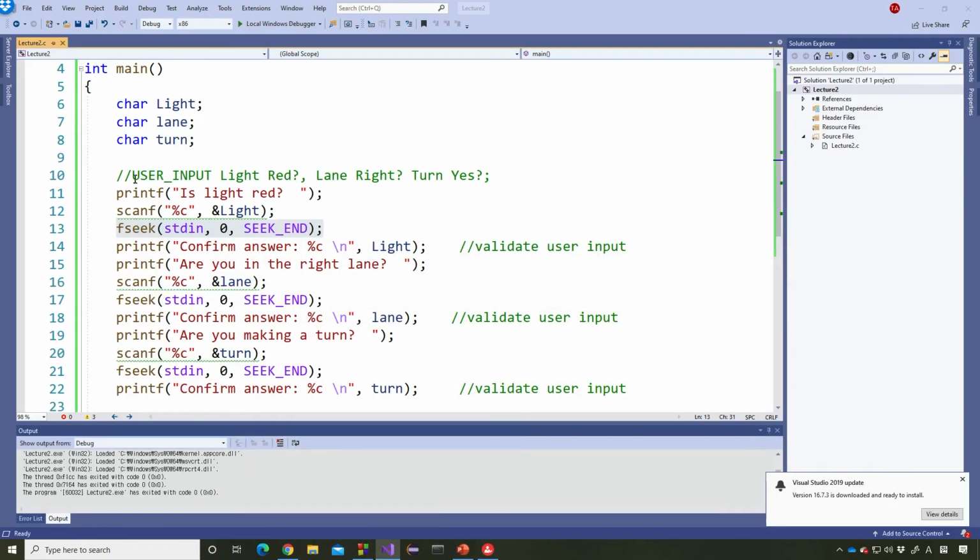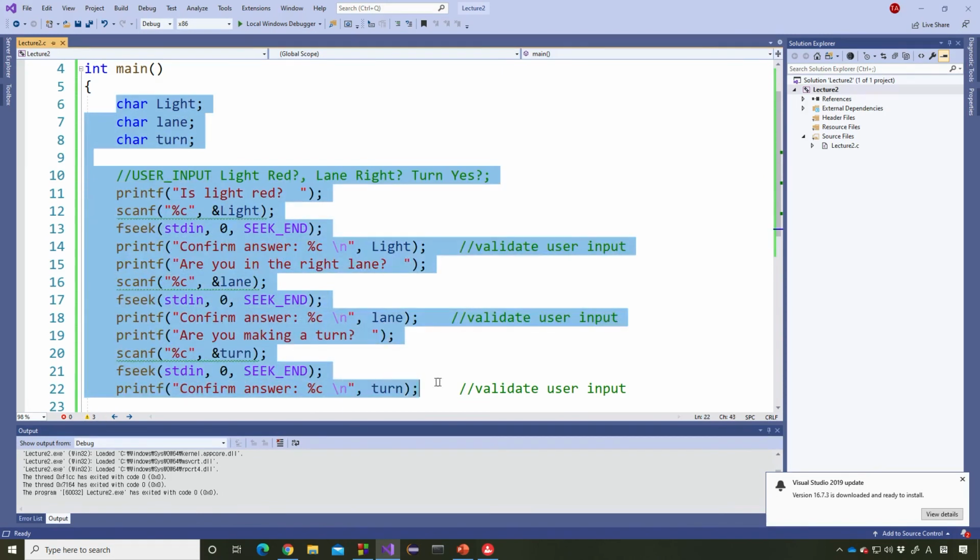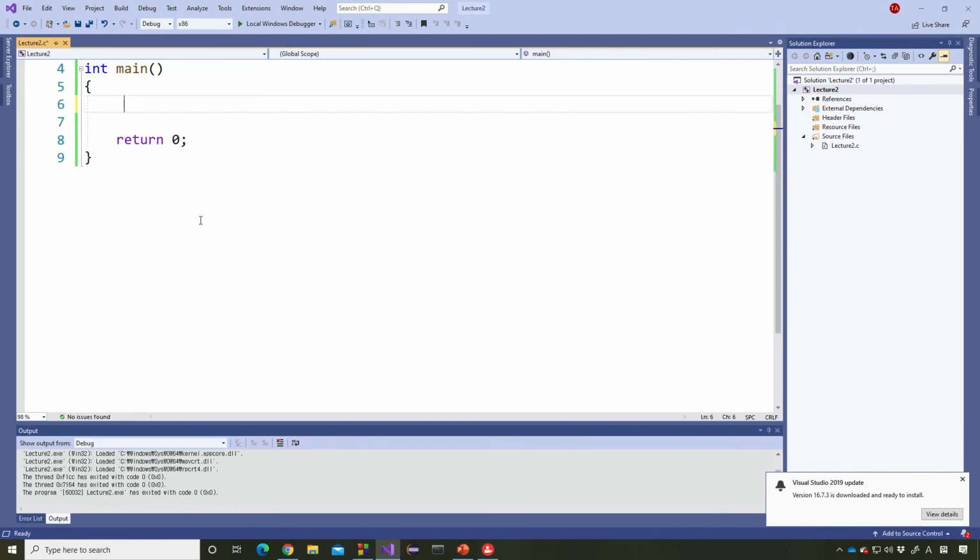So let me just show one of these examples. Let's have a simple example. I will say printf, and first I will print, for example, welcome to fun software. Okay, and then after that I will say backslash n.